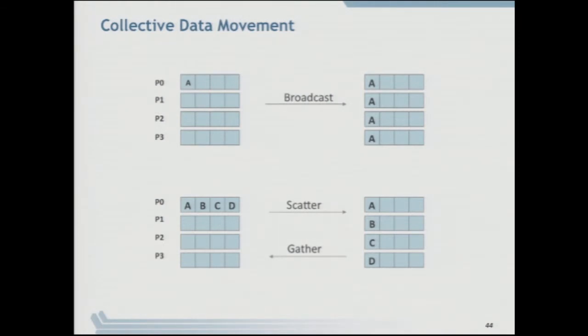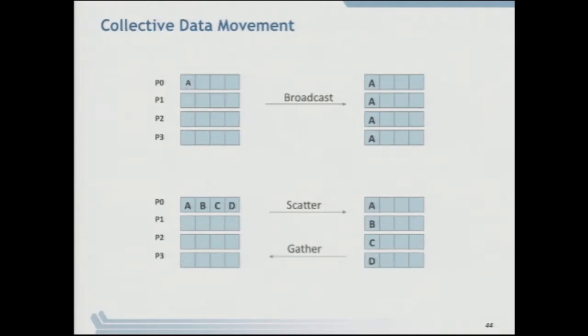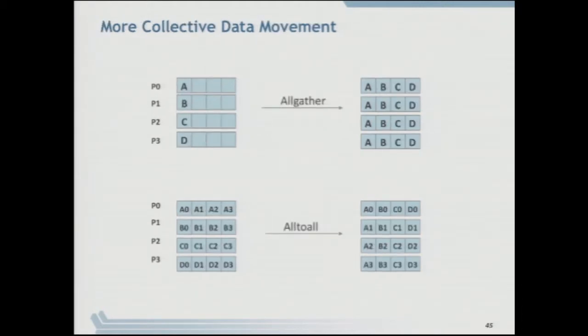The opposite, if you can do the data movement in the other direction, is a gather. If you have different data on different processes and you want to collect it all on one process in the form of a concatenation, so A, B, C, D will get concatenated and placed next to each other in the root buffer on the root side. So these are just opposites of each other. The gather in particular is from everyone to one root destination.